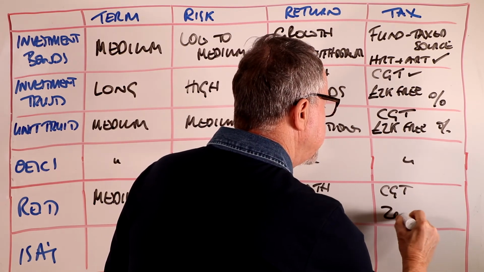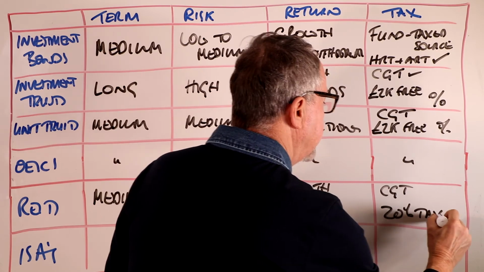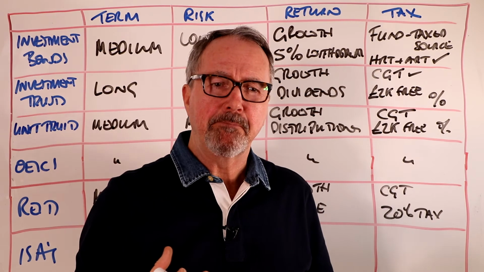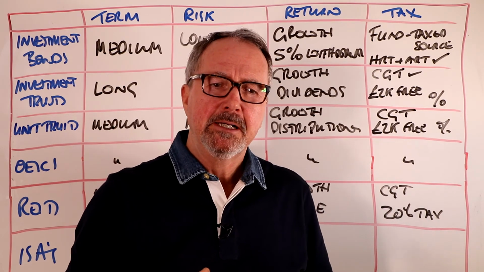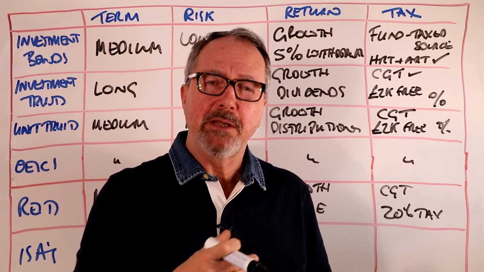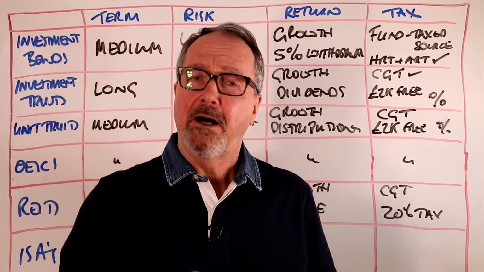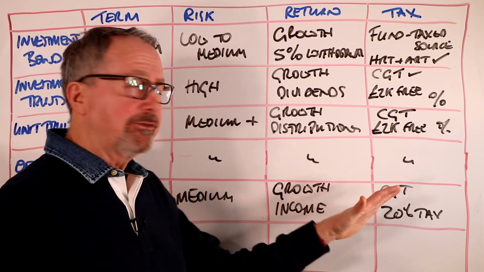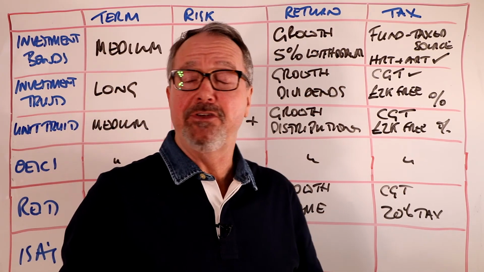So you're talking about 20% tax deducted because it's interest, isn't it? It's, well, not interest, but it's a return. It's a rental return. So it's basically worked around income, really, when it comes to it. So it's 20% for basic rate taxpayers. Higher rate taxpayers, additional rate taxpayers have to pay some more. So think of the interest regime for that one. That's slightly different because it's real estate.